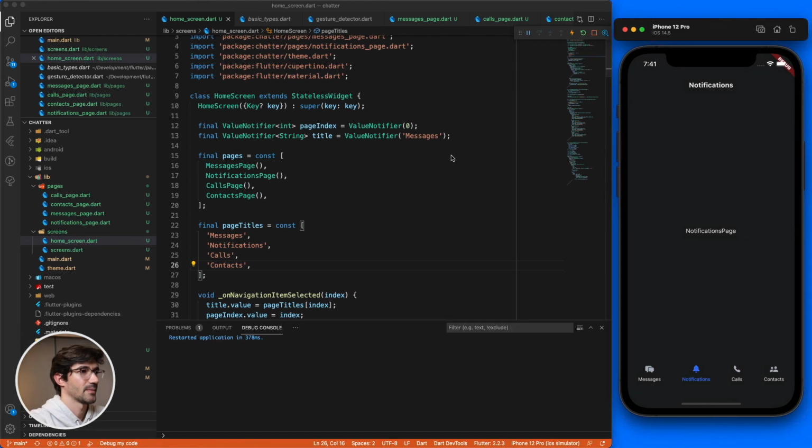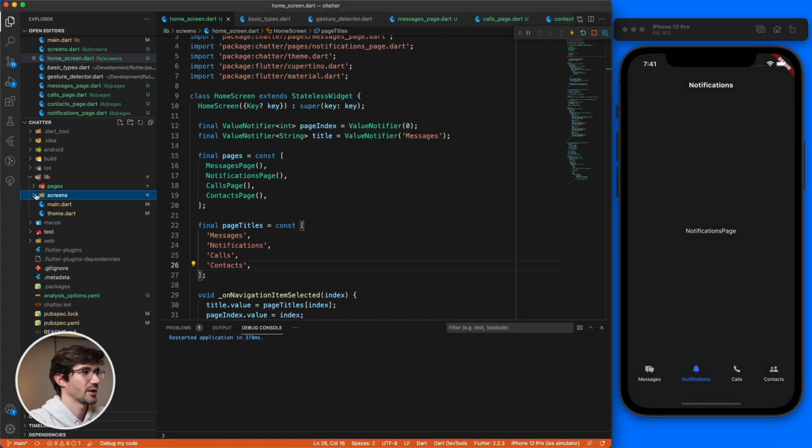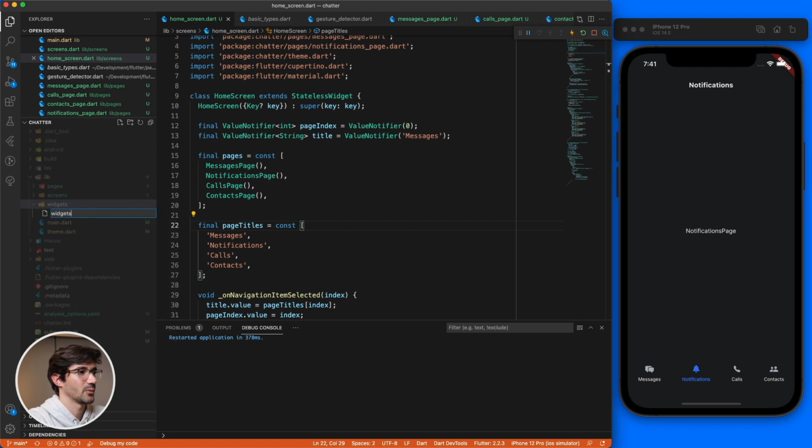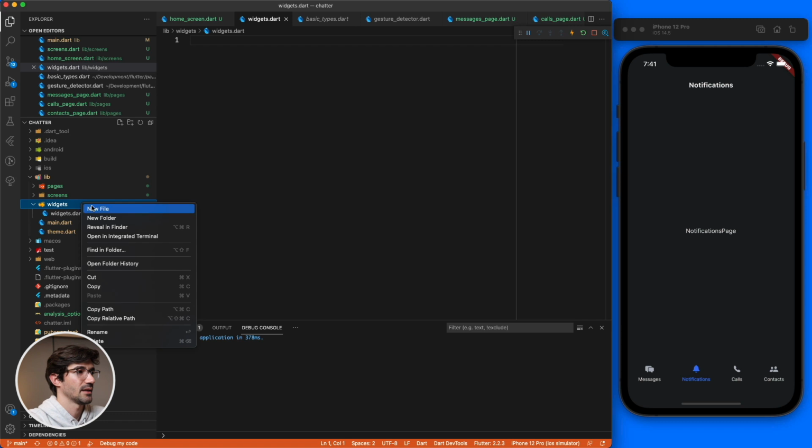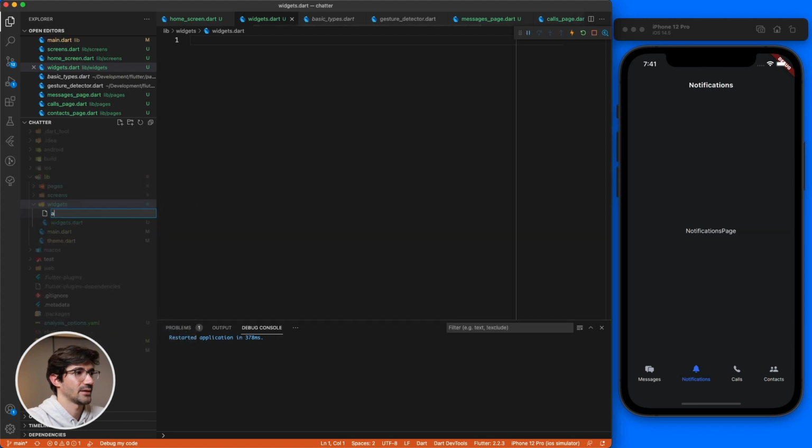Okay, so to do both of those, we are going to be creating a new folder, and we will call this widgets, and in the widgets folder, we're going to create a file called widgets.dart just to export all of our different widgets that we will end up creating. And the first widget that we'll create is the avatar.